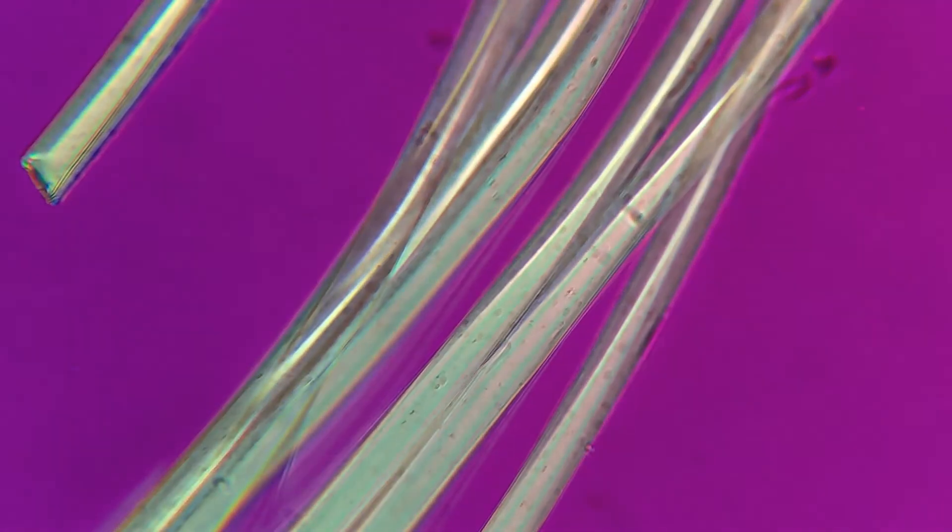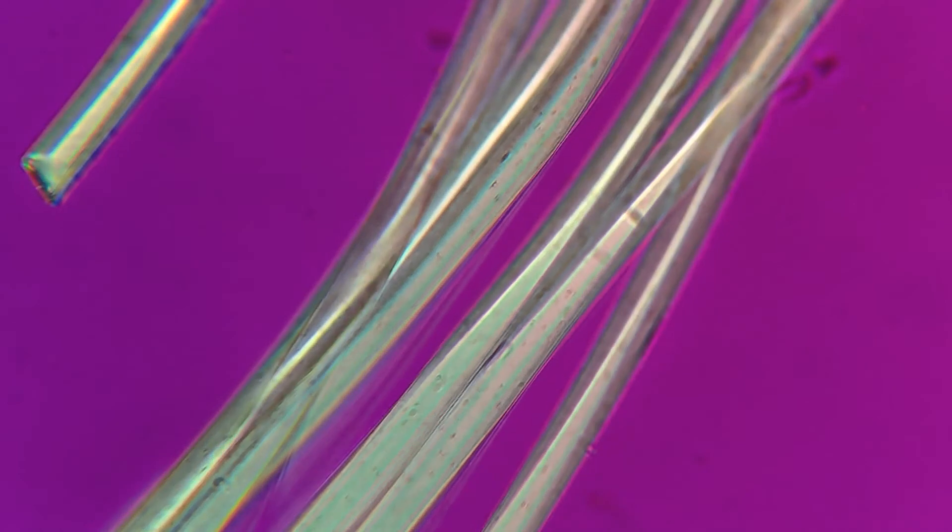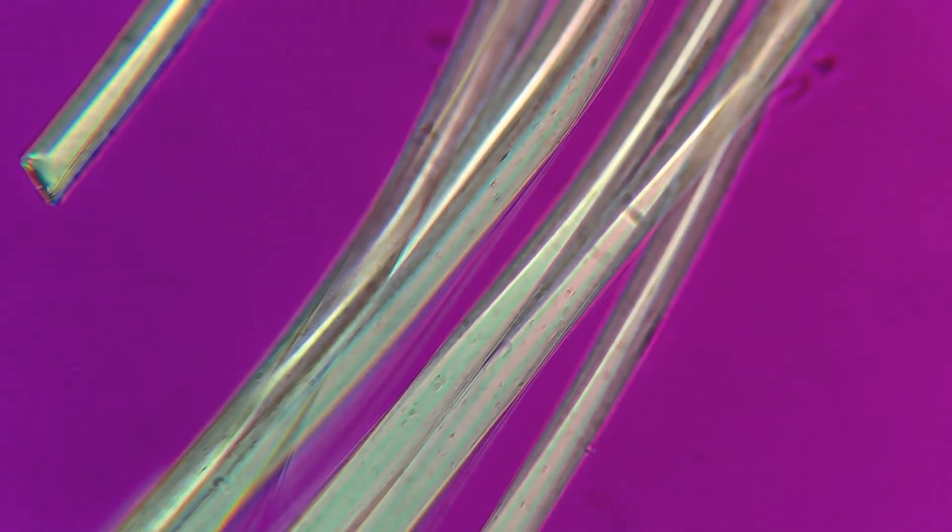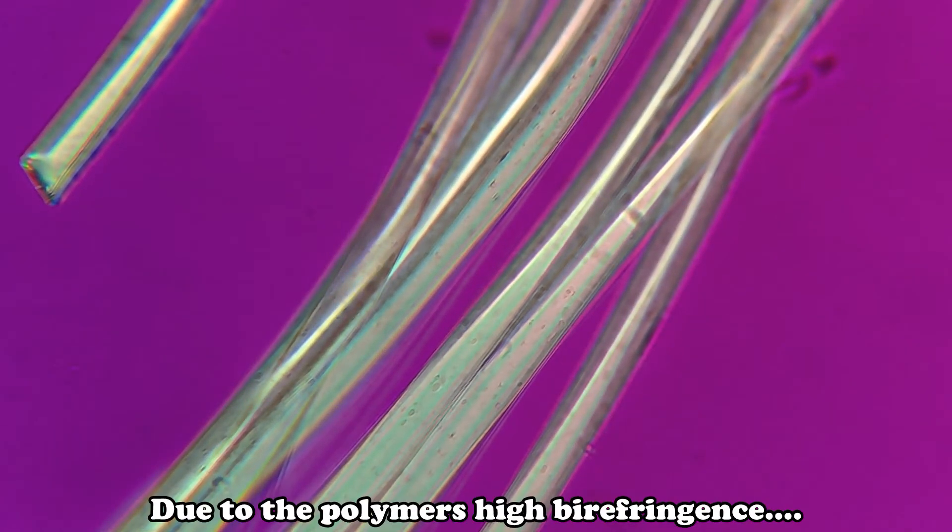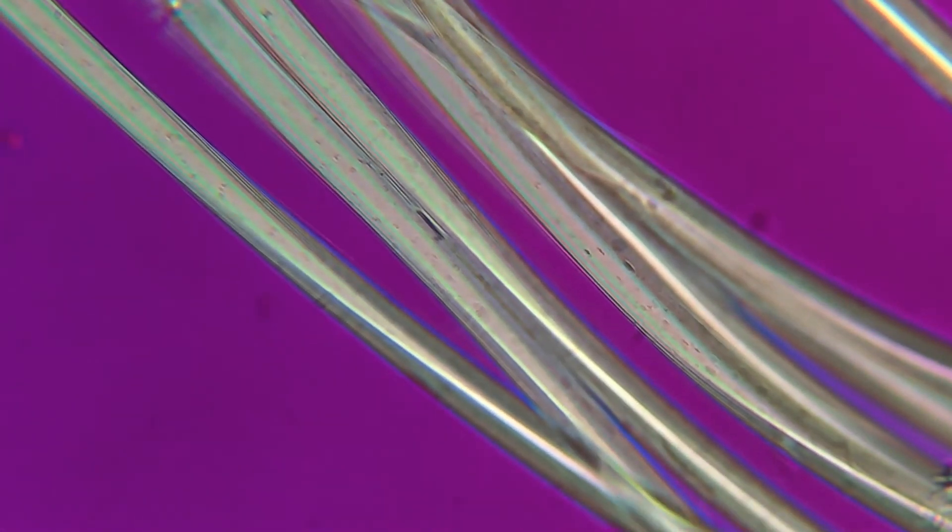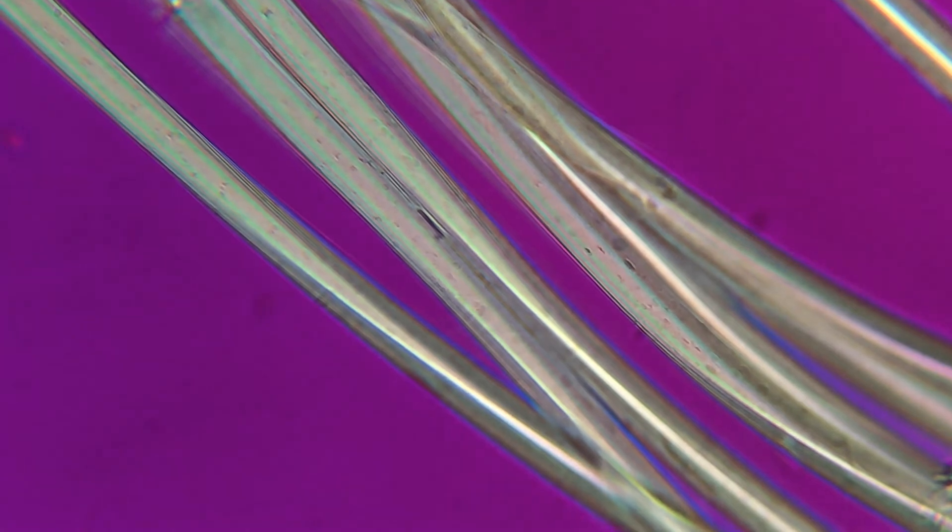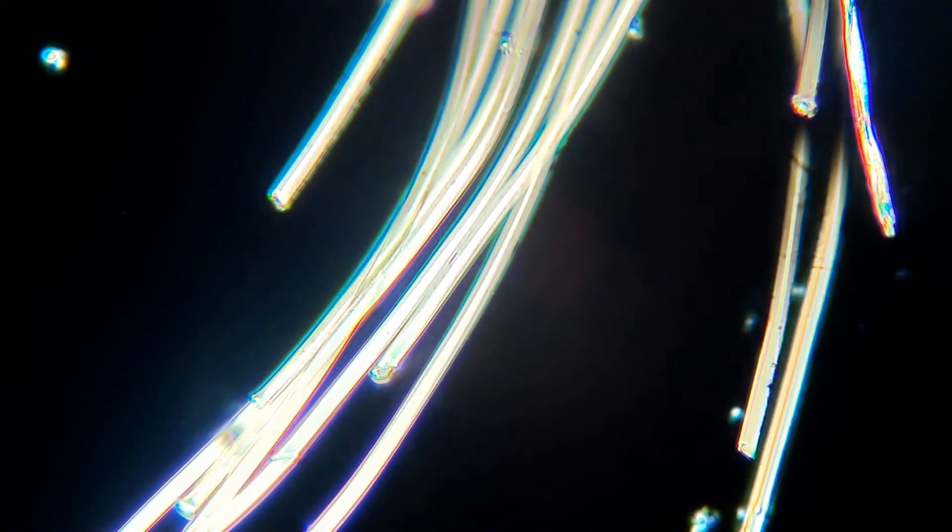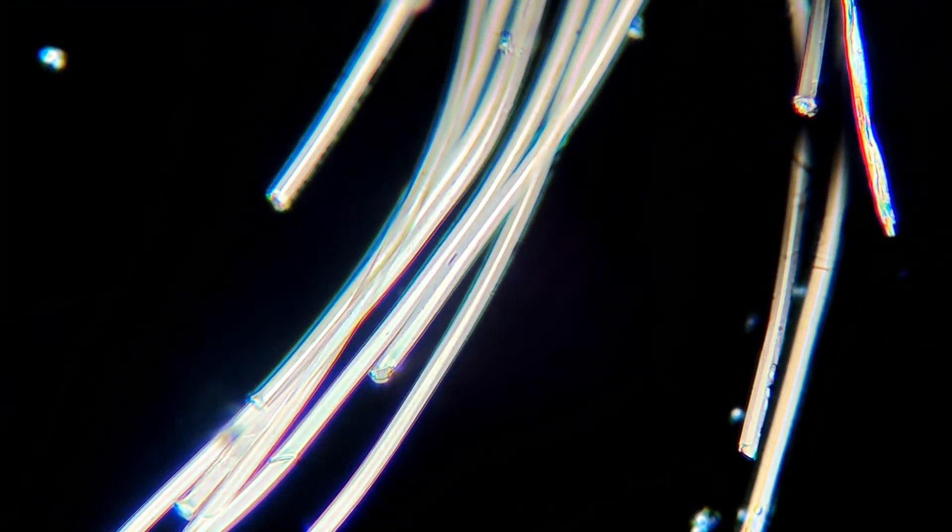Polyester exhibits a positive sign of elongation. However, due to the material's propensity to be difficult and display a more uniform yellowish color, it can require examination by Becke line to determine this characteristic. This polymer also exhibits a very high birefringence.